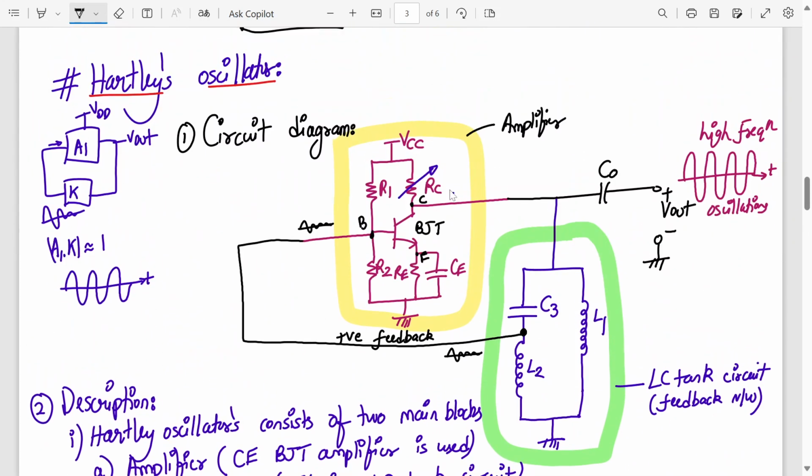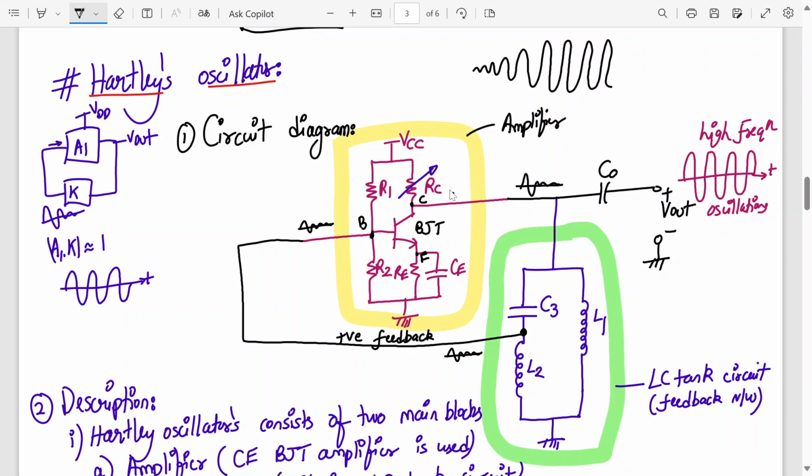So these get amplified, right? So you get bigger oscillations, but it is still dying out. But you're getting it bigger and bigger in amplitude because it's amplifying with a gain A1. Okay, this is again fed back to the feedback network. It will again produce underdamped oscillations, but with a higher amplitude. And again, it will be given to the amplifier. The amplifier will amplify it with a gain A1. So slowly and steadily, you will get this waveform. See what I'm drawing, until you get sustained oscillations of high frequency.